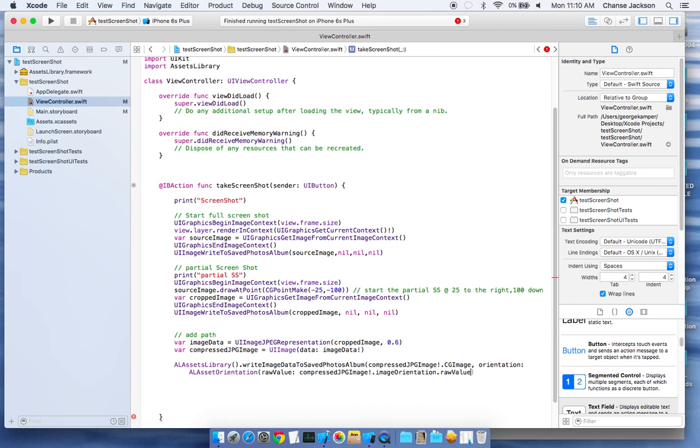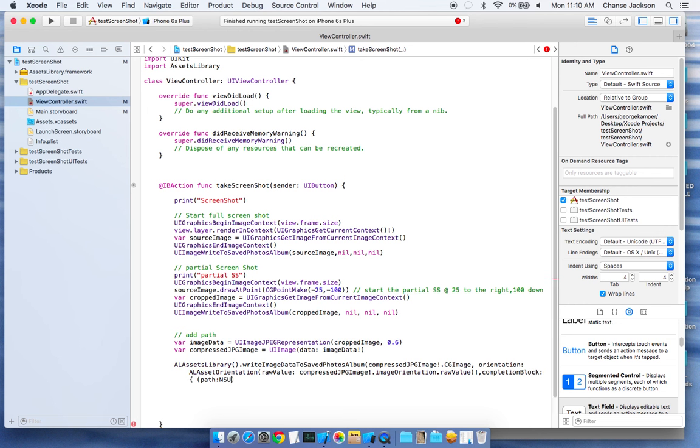Okay. See, something wasn't feeling right. The next one is going to be the completion block. Again, once we get all this done, it'll make a little more sense.